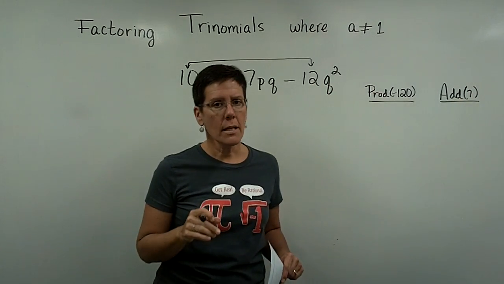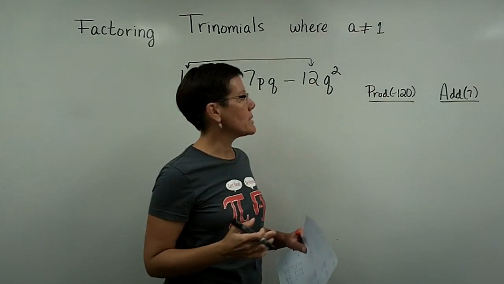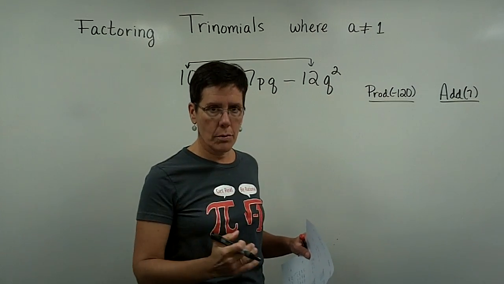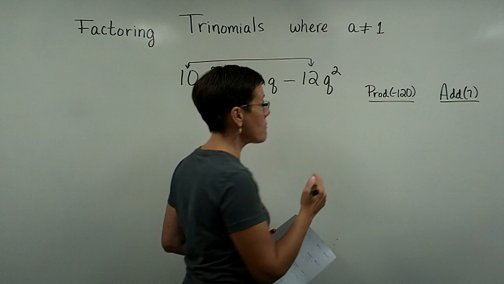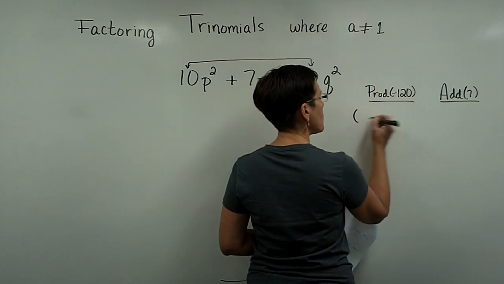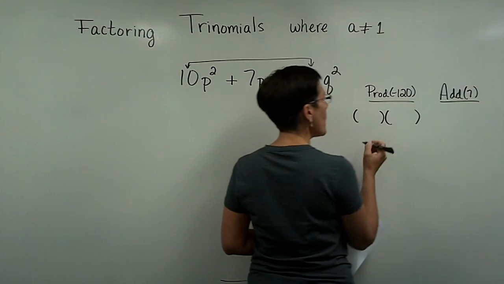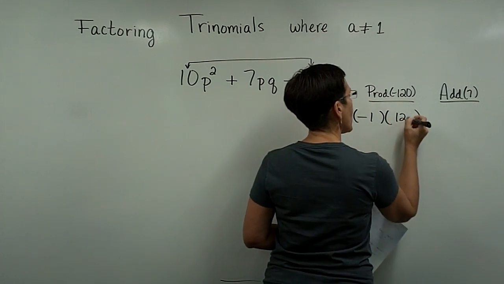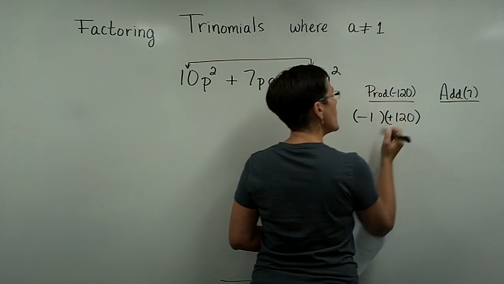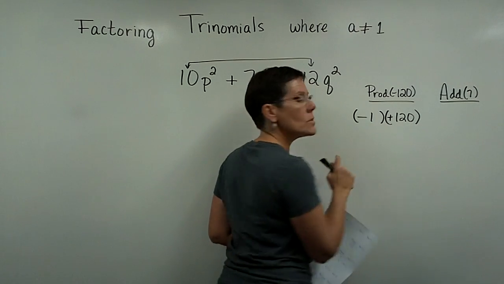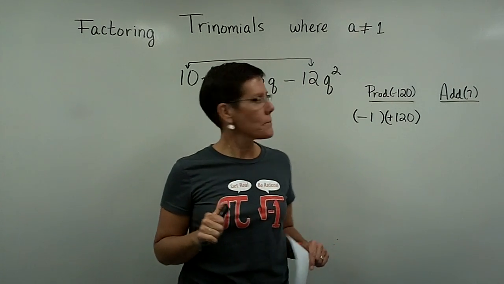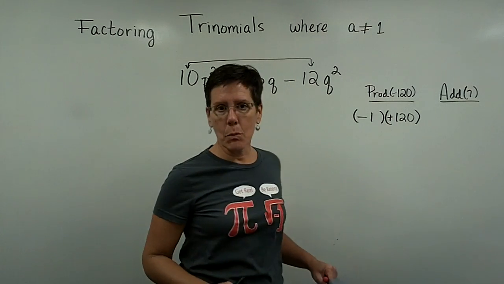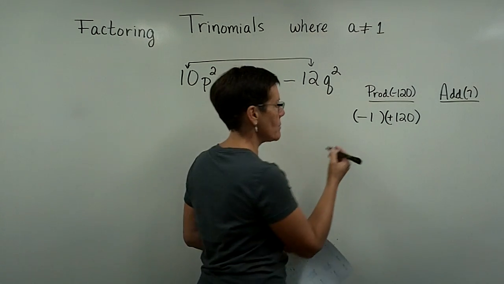That's going to be quite a list, and that's kind of an insurmountable task for many of us. So again, would you just start with 1, go to 2, go to 3, go to 4, go to 5. I want these numbers to be different signs. One is positive, one is negative. I want these numbers to add to be a positive number. So of these two values, I'm going to make the big one positive so that they would add to be a positive number. Now that's going to add to be 119, so that's not my value.